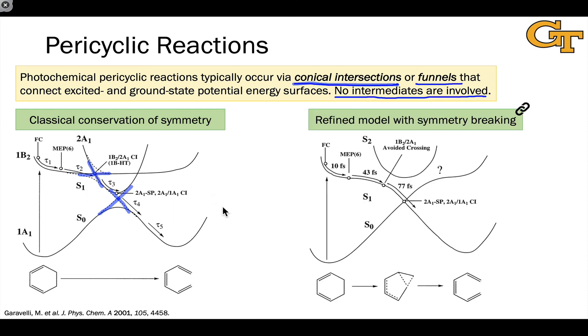In the same paper, Garavelli presents a more modern diagram that allows for symmetry breaking. Classically, these potential energy surfaces of identical symmetry cannot cross, and so they avoid one another, and we get these small energy gaps at so-called avoided crossings. But if we allow for symmetry breaking, the situation changes. We can imagine asymmetric structures being involved in the reaction pathway, which is shown here in the middle of this mechanistic picture. And we still have a conical intersection between S1 and S0, now with no avoided crossing that's meaningful for the reaction path.